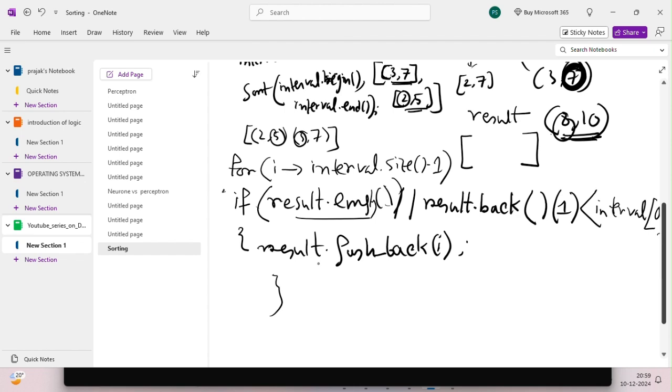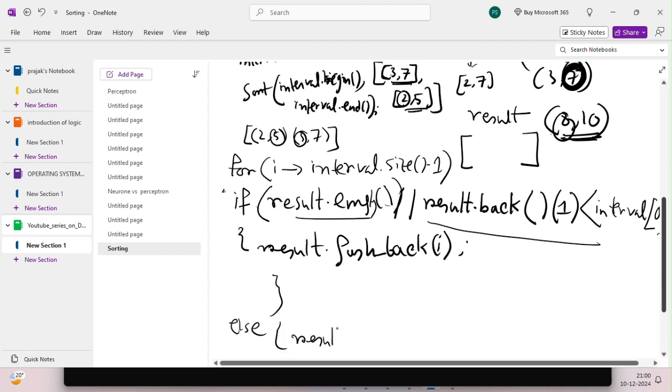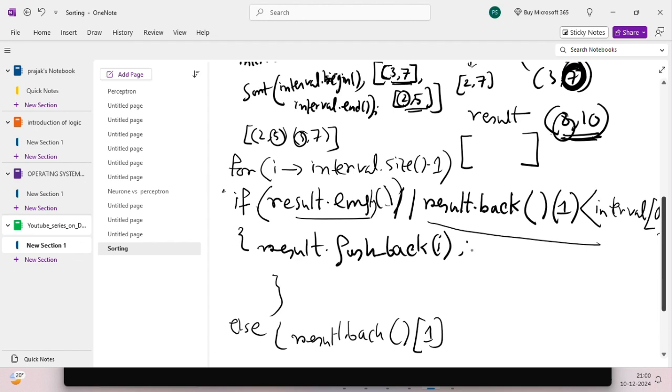And if we take into consideration merging, how to merge, we have to think the same way, else result dot back. So the remaining case is the less than or greater than case. Actually, this is nothing but the maximum of 2 elements, that means the maximum of this and this.